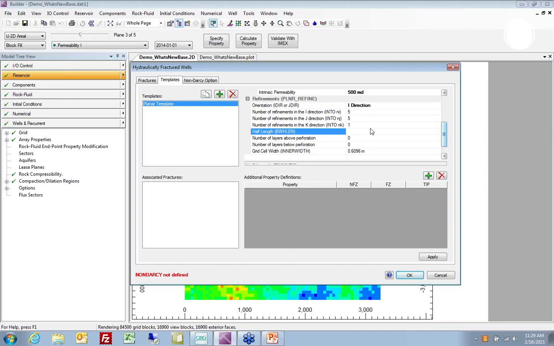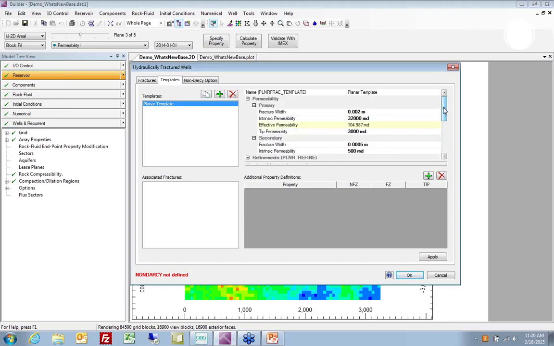Then I'm going to specify the fracture half length, which in this case will be 100 meters. Next, I'll specify the fracture height by defining the number of layers above and below the well that the fracture will propagate. We'll say that the fracture will go 1 layer above the well and 2 layers below. So now I have completed my fracture definition.